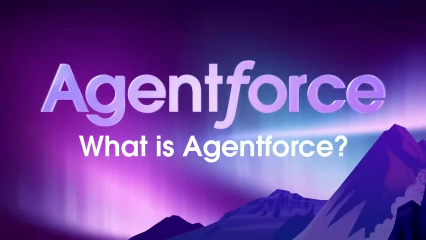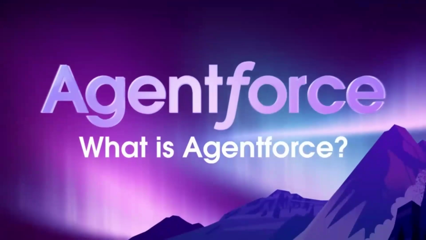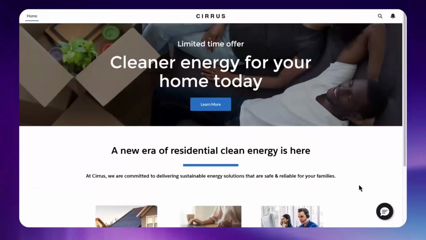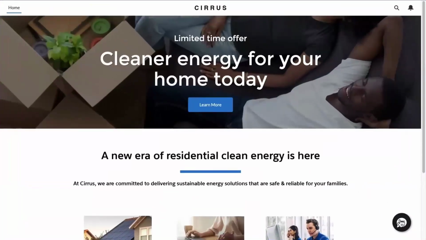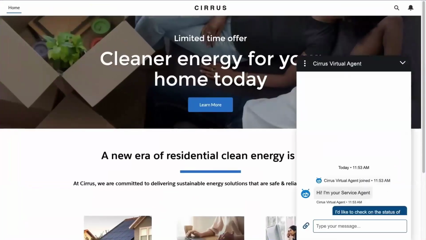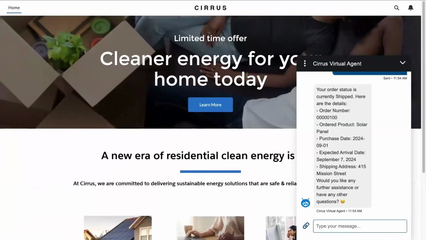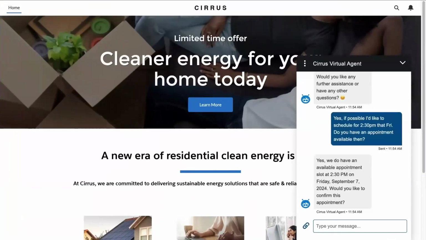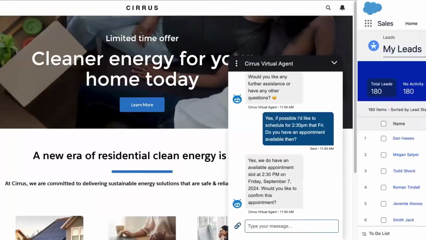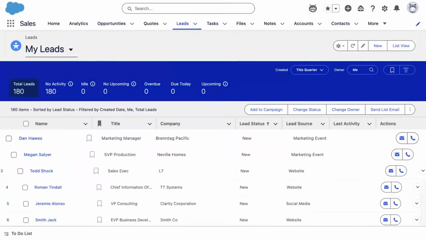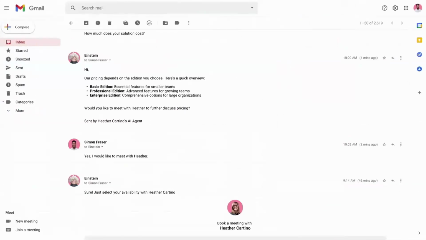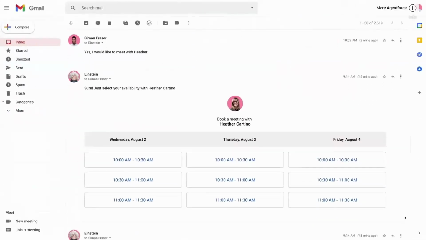Every company has more jobs to be done than resources available to do those jobs. And Agentforce helps you build and customize autonomous AI agents to help with those jobs. Like an AI service agent that deflects incoming support cases by responding intuitively and conversationally to resolve customer inquiries that a chatbot never could, or an AI sales development agent that proactively works leads by contacting customers, responding to their questions, and scheduling meetings.